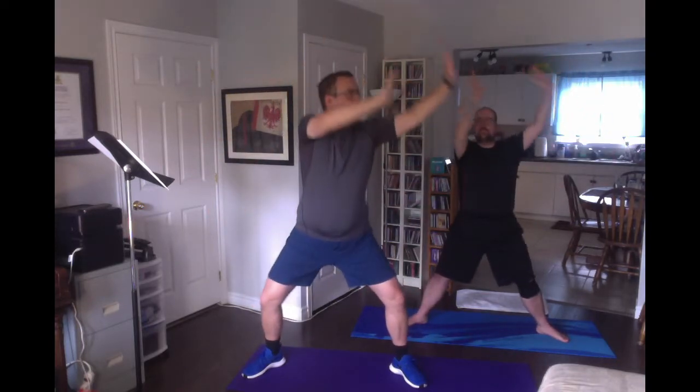Out to the sides. Pause at the bottom. New move here. We're going to go in wide. In and out to the side. Out. In wide. Out to the other side. In wide. Out to the side. In wide. Out to the side. To continue this pattern.